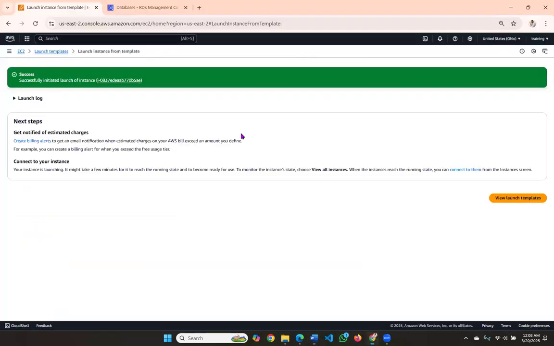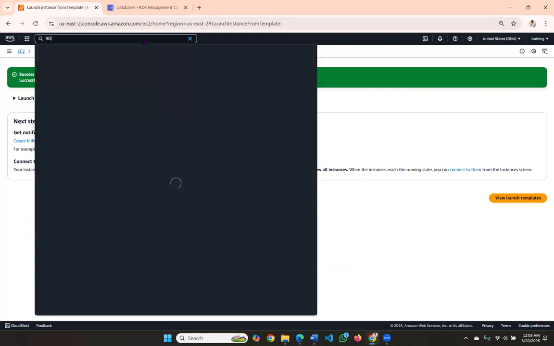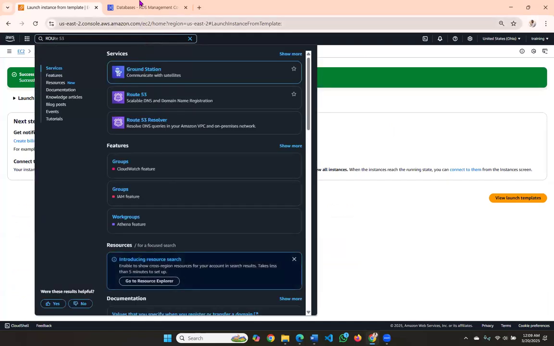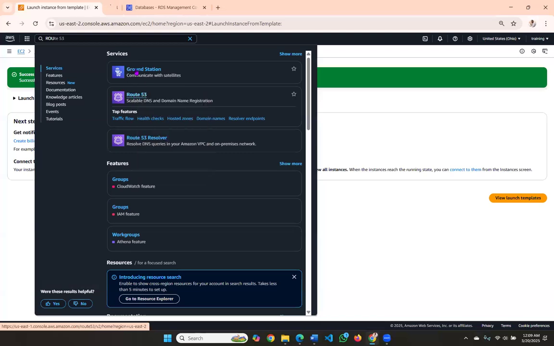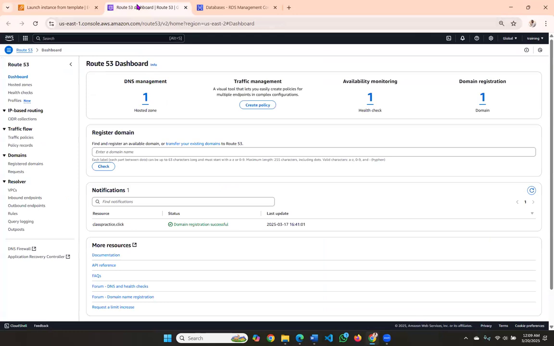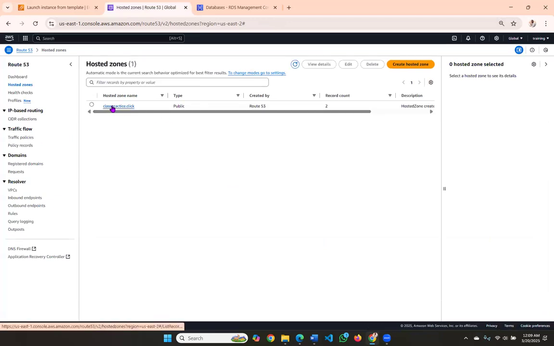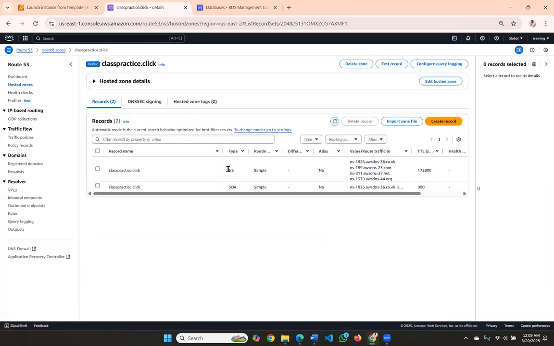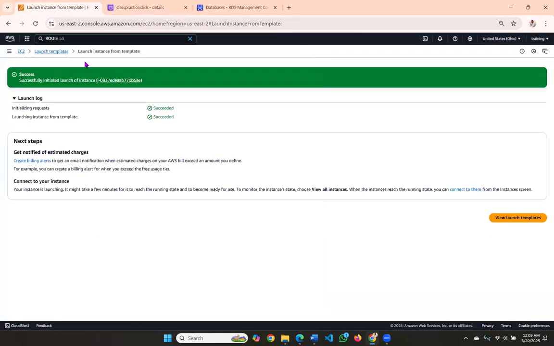So we come here to Route 53. In Route 53, we see our DNS management, and we see all of the domains that we have here. There's this particular one, NS and SOA, confirm that we have the domain hosted called classpractice.click.